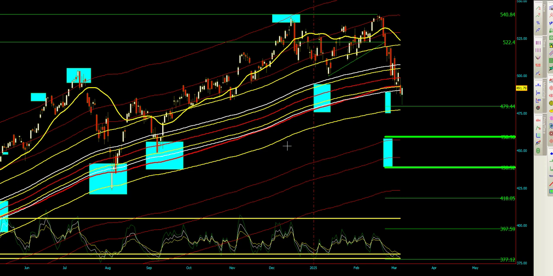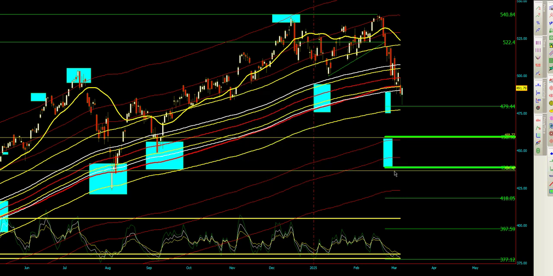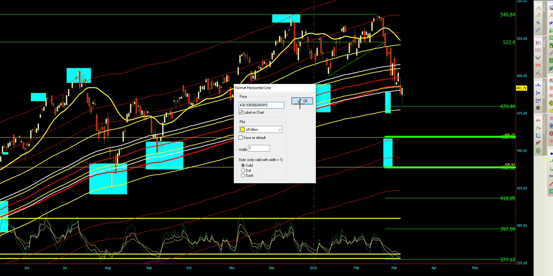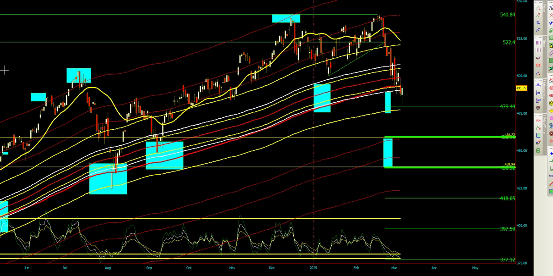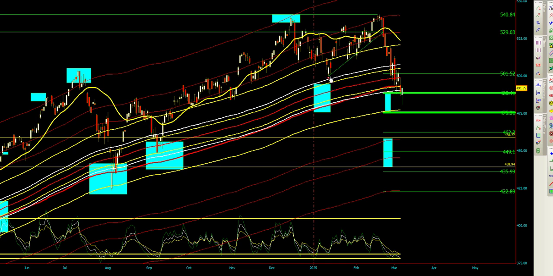This is a range. This is positional market space. Now we're looking at the 440 to 460 range, as you can see here. The second thing is if you raise the slope, now we have 1, 2, 3 touch points. So if you raise the slope, we are right here.